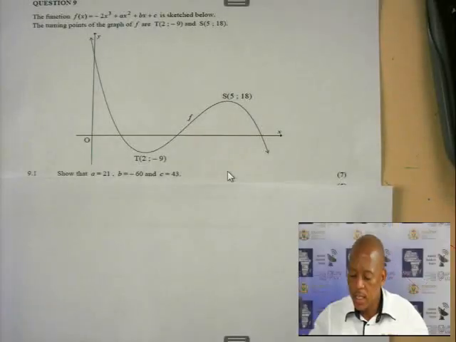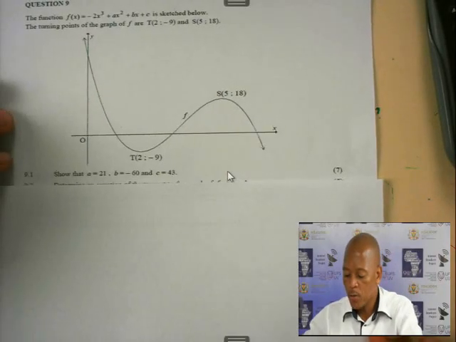Now, remember, this session I said we are going to try to see if it is possible for us to determine the equation of f, the equation of the cubic function. Right, of course, you have seen what it is that we need when we sketch the graph of f. Right, now let us look at this. What is it that we need, especially when we determine the equation?